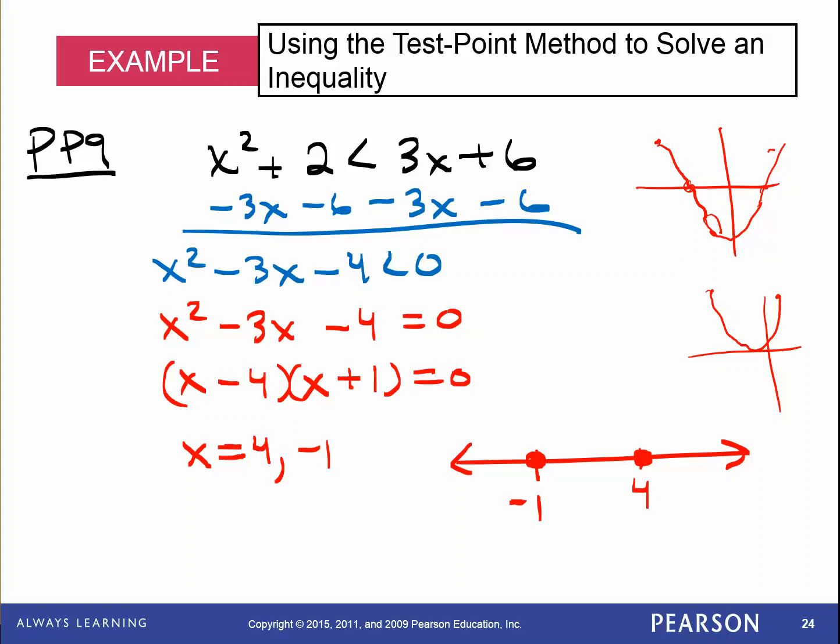So now I'm going to think about intervals. My intervals are anything less than negative 1, and I know it's going to stay the same sign, right? Because if it had changed signs, it would have hit 0 sometime. Between negative 1 and positive 4, I know it's going to stay the same sign. And then anything greater than 4. And I know it's never going to change signs from positive to negative, because why? Then it would have had to hit 0 somewhere over here too, right? Okay.